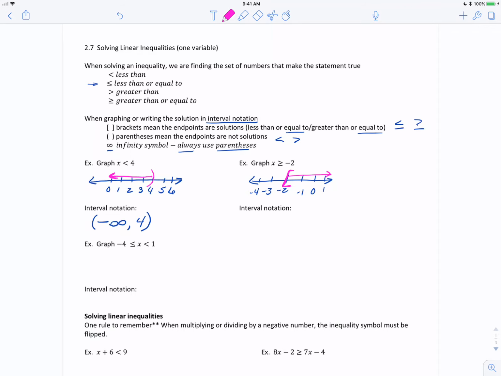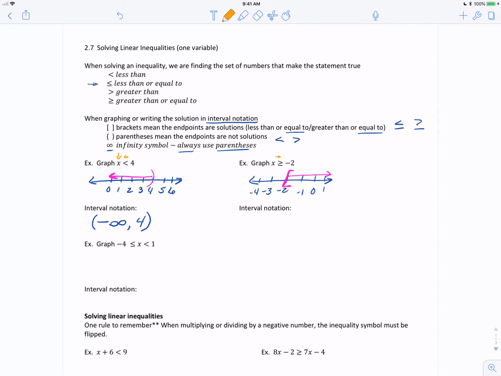And just notice, when we get to solving, if I'm doing this and this x value is on that left-hand side, just notice that the arrow always points in the same direction as the inequality sign. So that also helps too.